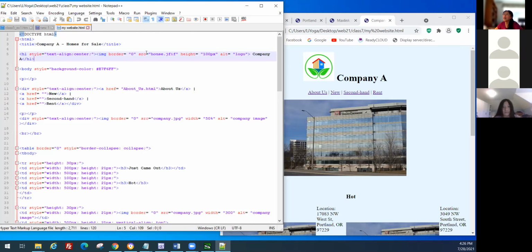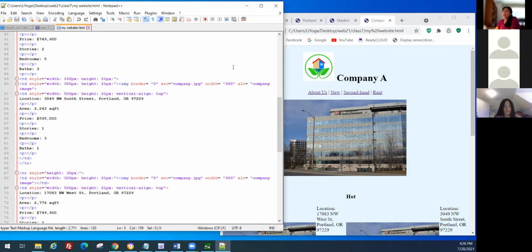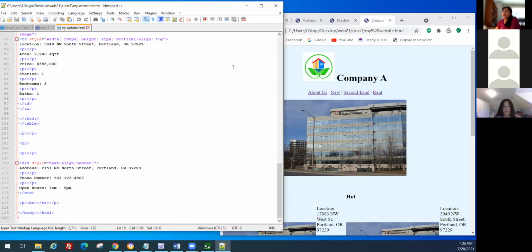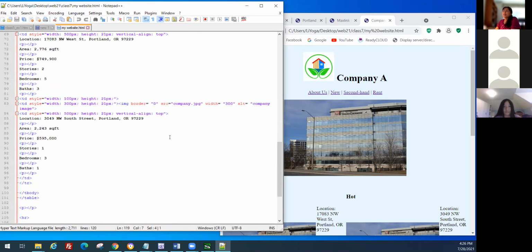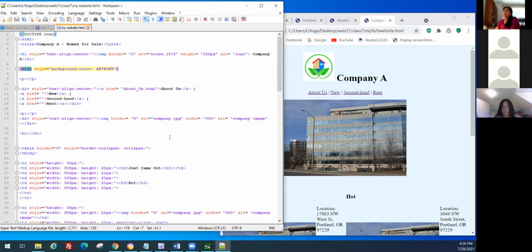It's the company, and here text align center, image, and 100 pixel. And this must be, we'll figure this out later. And H1. Here something is missing. We have a body and we don't have a body. Oh, okay, we do. But here is your text, everything should be inside the body.